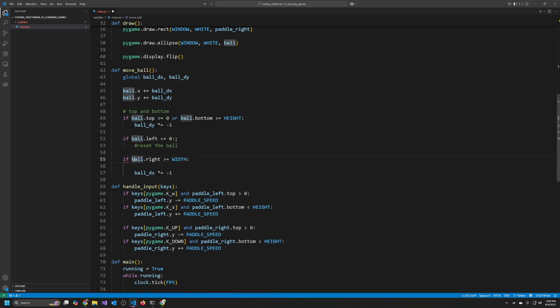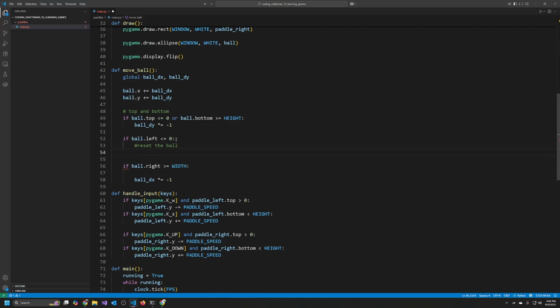And actually, I'm just going to do a reset on the ball. So the ball, when it scores in one direction, I want it to change. I still want it to change its velocity like it was before. So if it was going to the left, it'll start going to the right. So I'm still going to say ball_dx times equals -1, just like it was before.